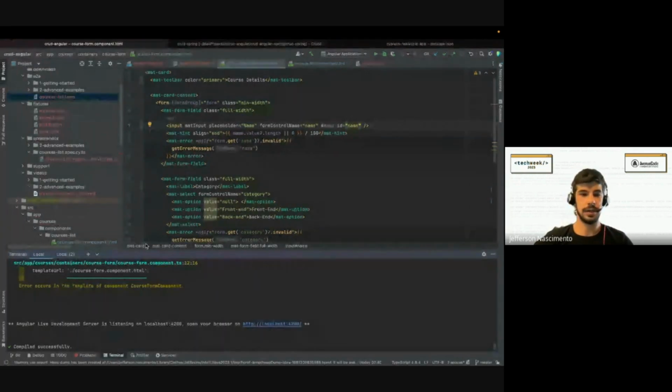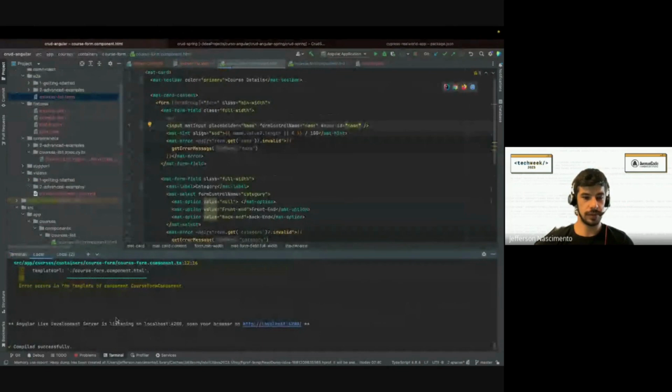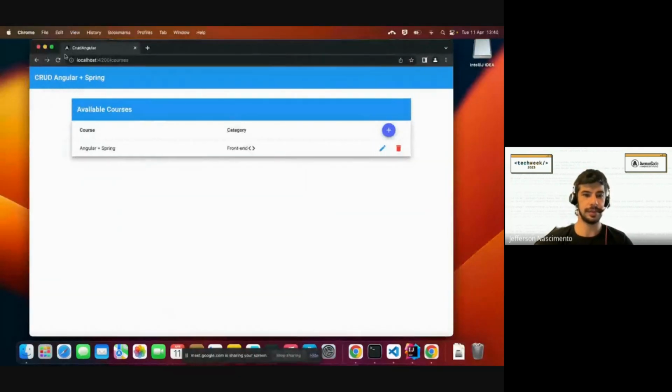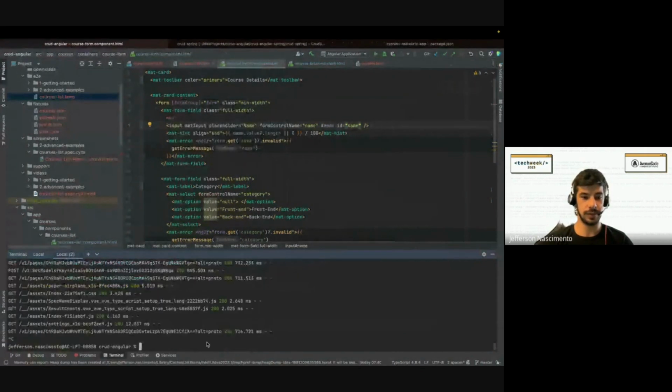Here I created a simple project using Angular for the front end and Java for the back end. I'm already running Java, okay, and the first thing that you need to do after install is to be running your project, right? So here is my project. Let me refresh, make sure. Okay, here's my project. I just created a CRUD that has some courses listed here. So what I will do is just show it running, right?